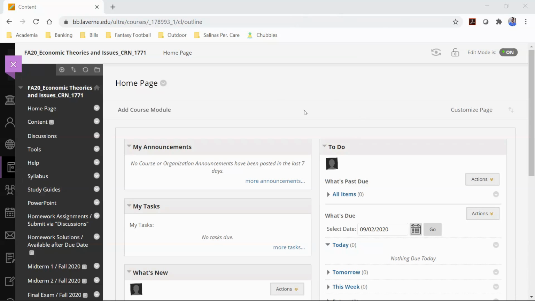I don't know if you guys have used the WebEx software before, but it's pretty easy to use. I think you'll get the hang of it real quick, because I'm sure you've used Zoom over the last few months. It's very similar to Zoom, and I'm pretty familiar with it.